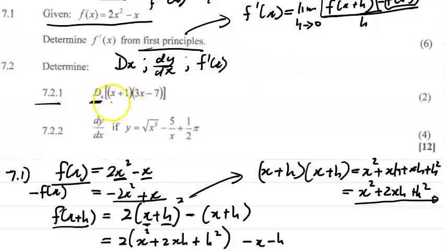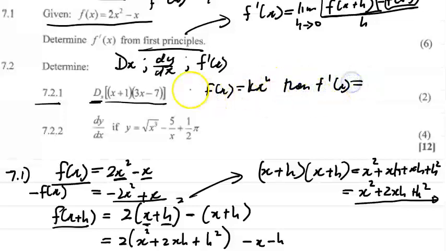These are the notations for finding the derivative using the rule. Remember the rules now for finding the derivative, right? You can't have any brackets, so you have to open the brackets, because remember the rule for finding the derivative is as follows. If f of x equals kx^n, then f prime x equals knx^(n-1). So every term has got to be in this form, kx^n, before you can find the derivative. All right, so let's open out those brackets.